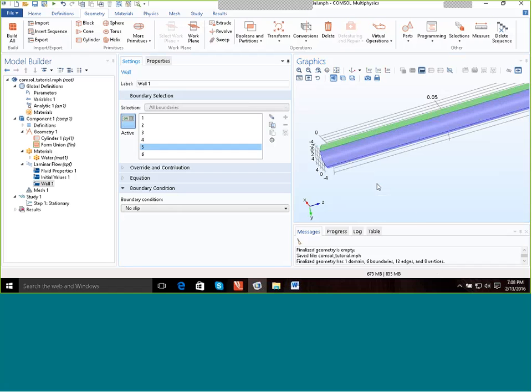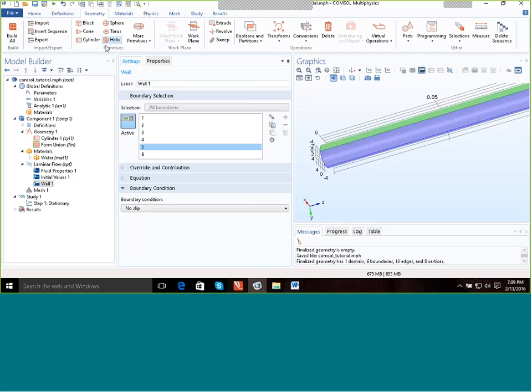Okay. So we're not going to do anything here. Right now, these are all no slip. So right now, all 6 of those boundaries are the no slip condition. And we actually cannot change it. What we have to do is override it. The reason why COMSOL is constructed this way is so that even if you kind of mess things up, you will have a valid set of boundary conditions. And right now the default is a no-slip condition at all the surfaces. And if we don't do anything, we will have a very simple problem where nothing's happening in the cylinder. Not very interesting. But we cannot change that. We have to override it. And so we create nodes underneath this wall 1 node. And if a node is underneath a node, it overrides the one above it. So we've got to tell COMSOL that 3 is an inlet and 4 is an outlet.